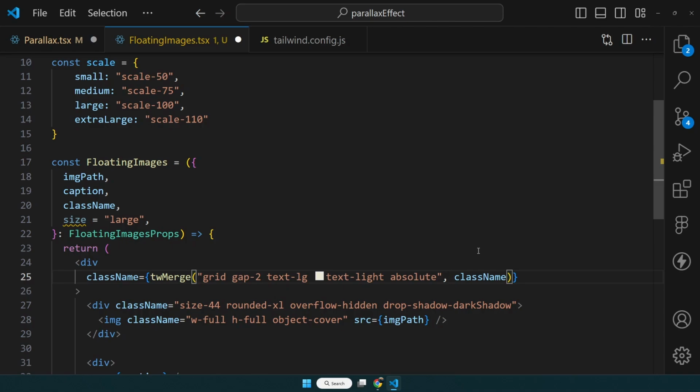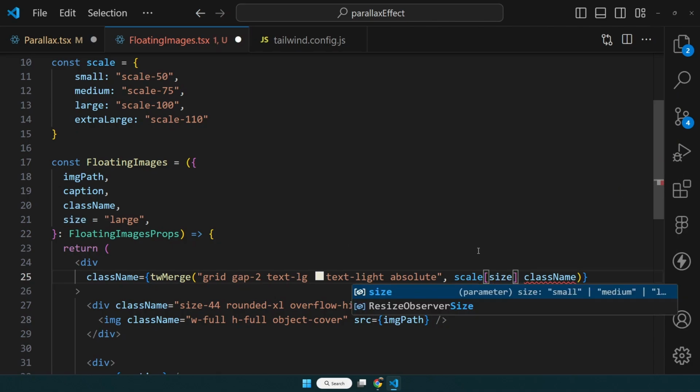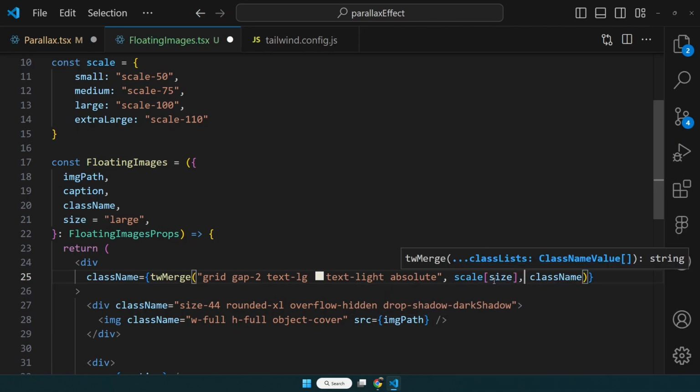Now here I can say scale, and whatever size I provided, I can provide it like that, and if size is small, we will add this Tailwind class there, and if size is medium, this scale 75 is added. Okay, and if the size is large, this will be added. If it's extra large, this will be added here. Okay, so you get the idea.